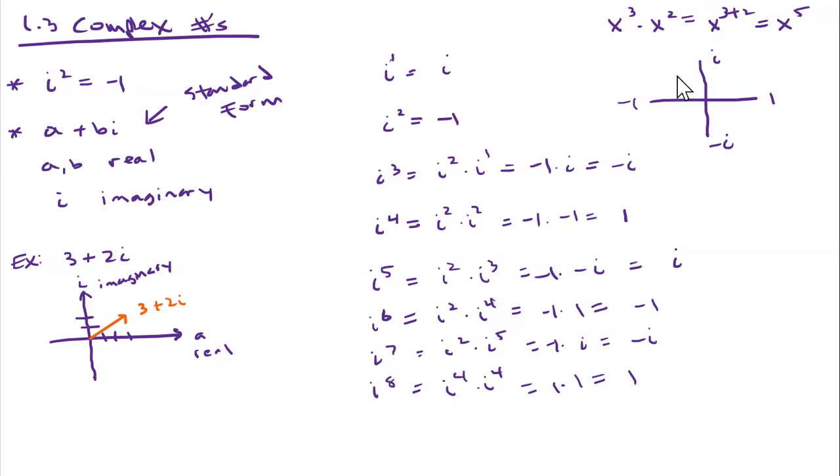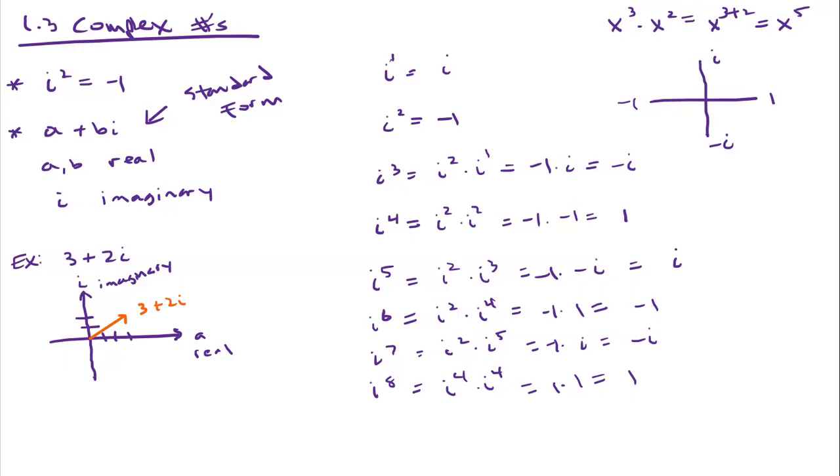So if we were to put this on a coordinate plane, 1 here being on the x-axis, on the y-axis is i. So the opposite of 1 is going to be -1, and the opposite of i is going to be -i. So if we started at i, right, we got i here as i^1. i squared is -1, i to the third is -i, i to the fourth is 1. Then we go back. i to the fifth is i, i to the sixth is -1, i to the seventh is -i, and i to the eighth is 1. So anyway, it just follows that pattern over and over.